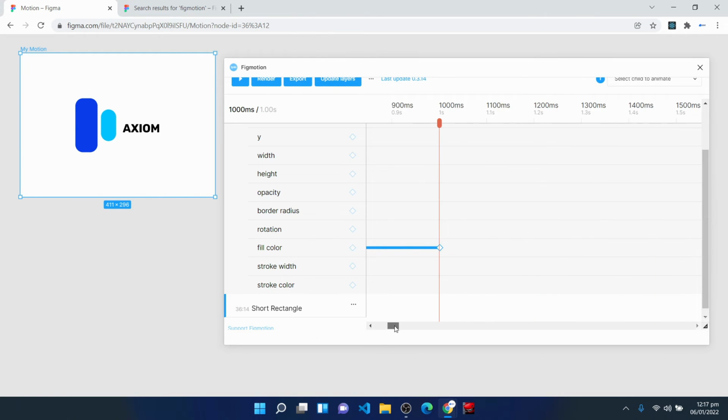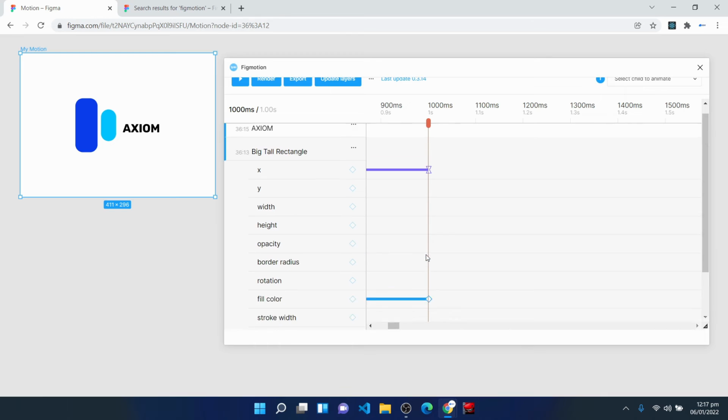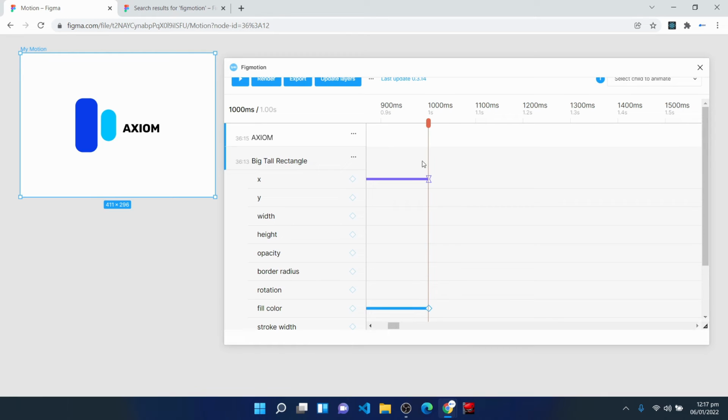Now, if you come here, you would see that the timeline flow stops right under 1000 millisecond. And that's because I created the first one to stop at 1000 millisecond. Now, that does not mean that I can't reduce it or increase it. You can go ahead to reduce or increase, but I would want all of the animation effect to stop at the same time. So I would keep this here at 1000 millisecond.